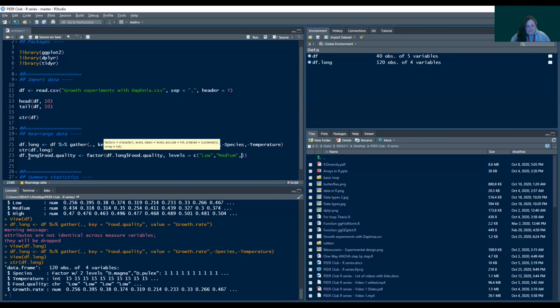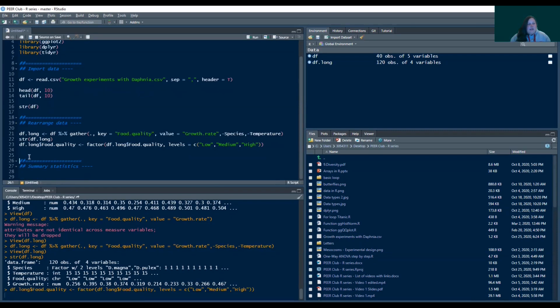medium, and high. Here, it's really, really important that you do not make any spelling mistakes. And just be aware that you should not have any spaces here. If there are no spaces in your actual data set, you should also have the capitals because we're using the capitals in the data set and so on. If you make any mistakes here, you will basically erase any of the levels that you have mistyped, so that will occur as an NA. So please don't do that and just make sure that you're typing this properly.